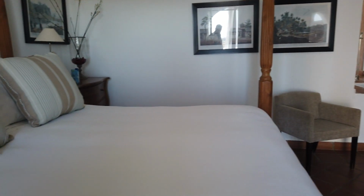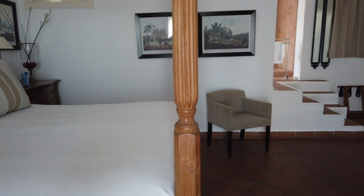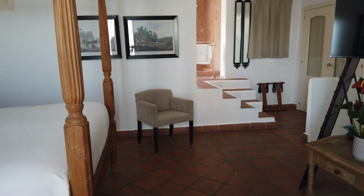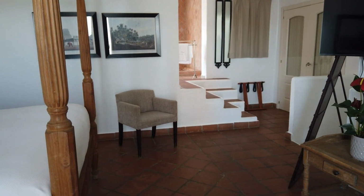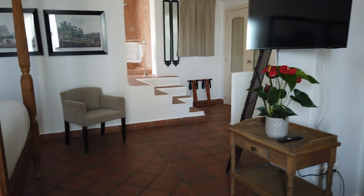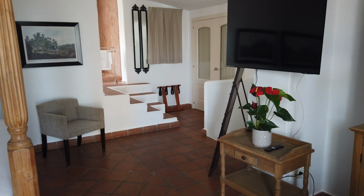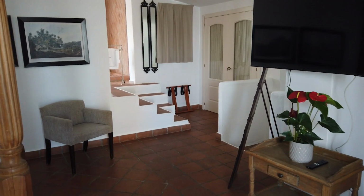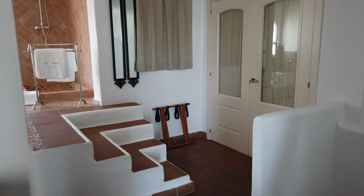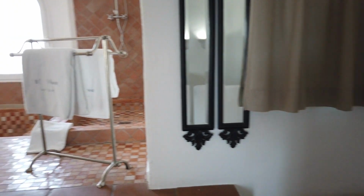So that's your bridal suite. Now the other suites are a little bit smaller, but they have a standard bathroom shower rather than their special one, and they don't have steps leading up to them, but most of them do have a little terrace that leads outside, so that's still nice. They're gorgeous. So this is the bridal suite again. I shall take a few pictures as well.